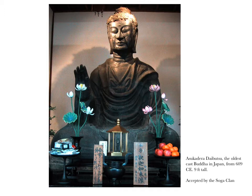When that group came from Korea, they also presented the very first Buddhist icon to the emperor at Nara, who then counseled his court as to what he wanted to do with it. Several important clans said, no, we're just not worshiping foreign gods, that's not an option. But the Soga clan understood the meaning of this and said, yes, we'll take it. With that first Buddhist icon that you see here on the left, the Soga clan built an altar, and probably architecturally it was just an extension of part of one of their houses.